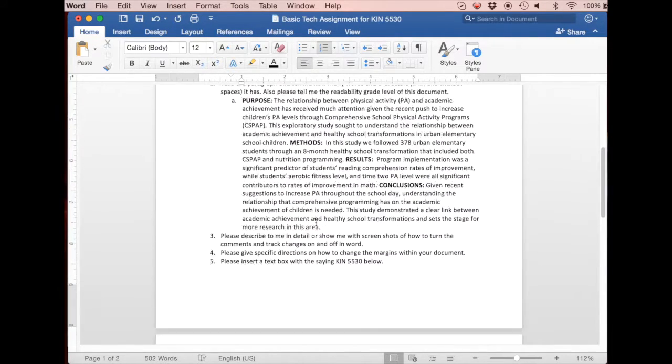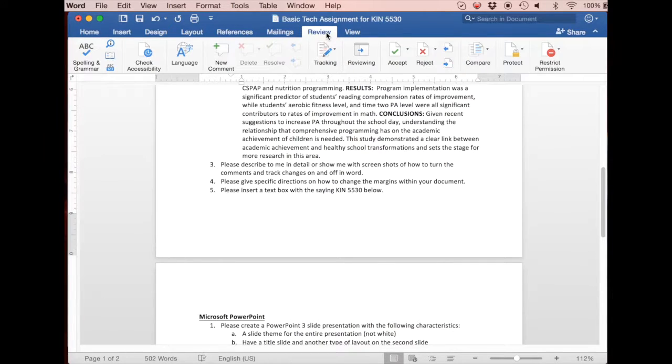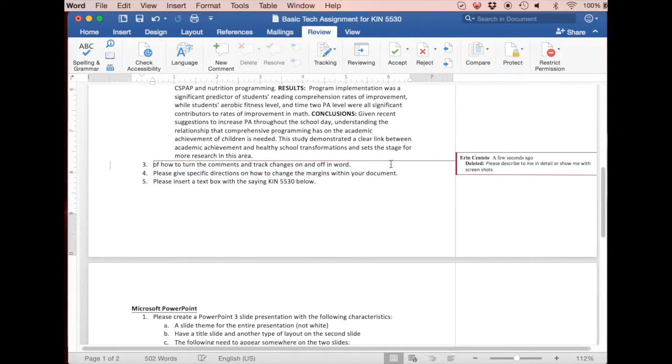All right. Now the next thing that is important to understand is the review in Word. So tracking is something that is really important, tracking changes, and this is going to create markup within your document. So if I wanted to delete something, then I might delete it like this, and it tracks exactly what happens. And then if I want to add something, it's going to show up in a different color, okay? But what's really good here is that when you're using documents and going back and forth, you want to be able to show what you added or what you took away.